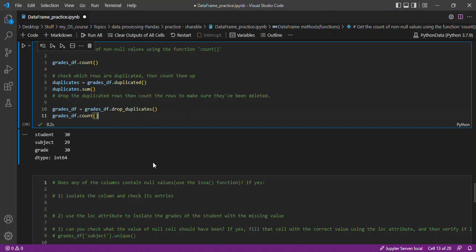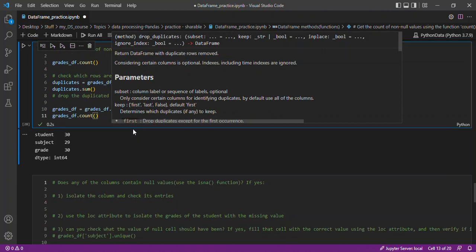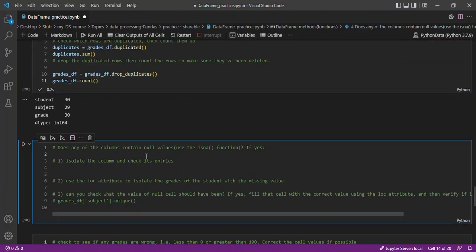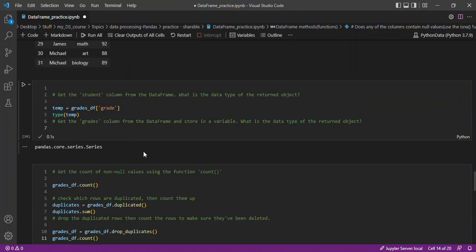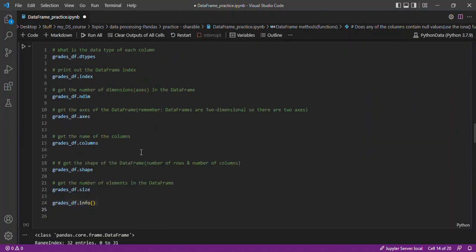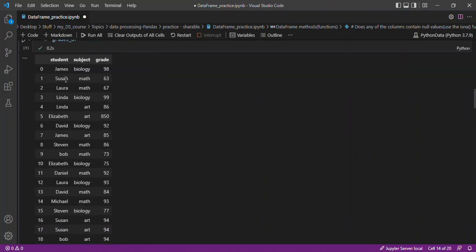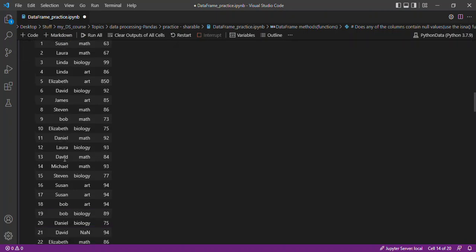Okay, great. Next, but before we go to the next part, you can confirm that there were duplicates by looking at the original data frame. So from looking here, we can see that these two rows are duplicated.